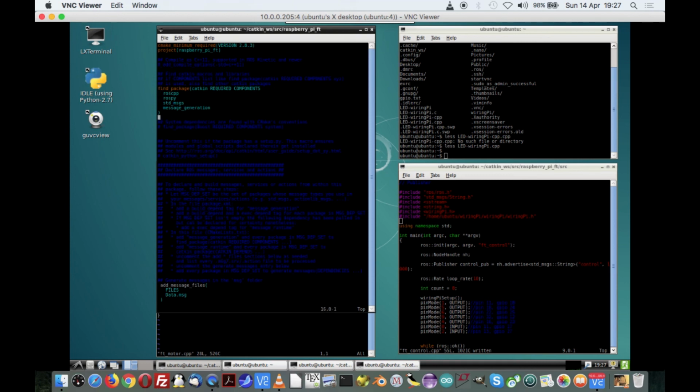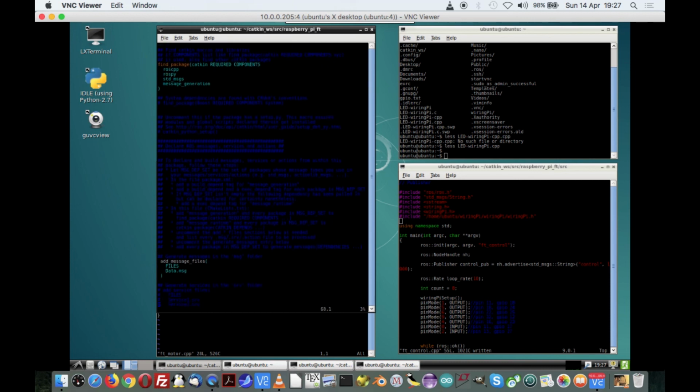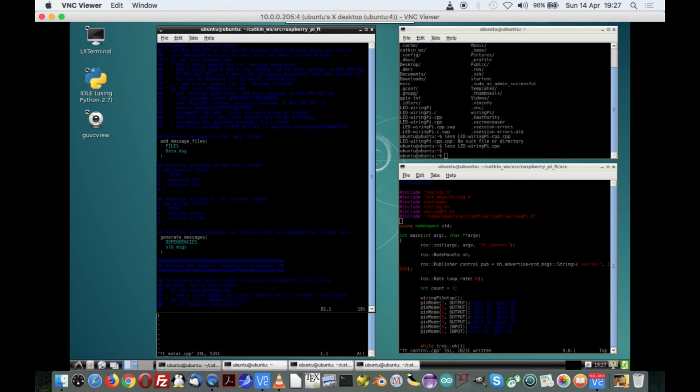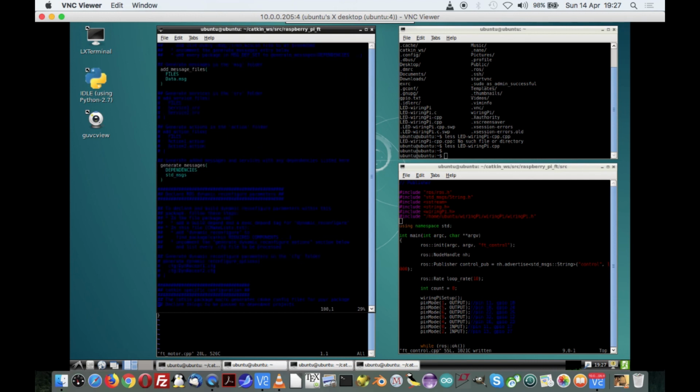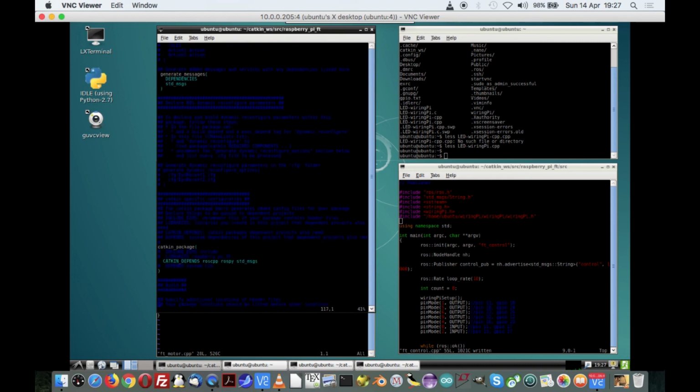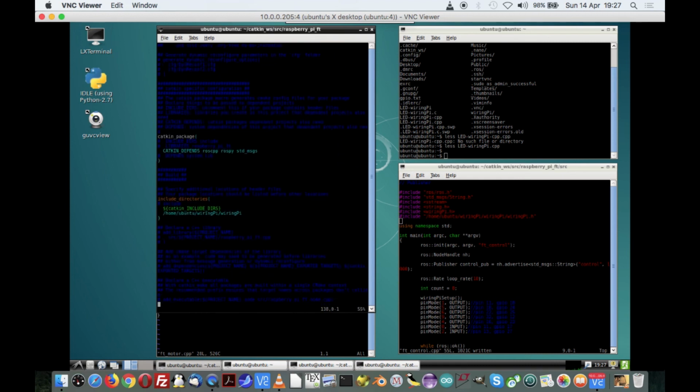Scrolling through these settings, dependencies. Yeah, what is a dependency anyway? This is for messages. Include directories. Well, this clearly hasn't helped, because it's telling me that it can't find a reference to wiringPi, but that will probably be a link problem.